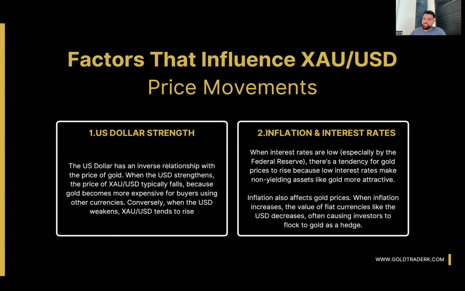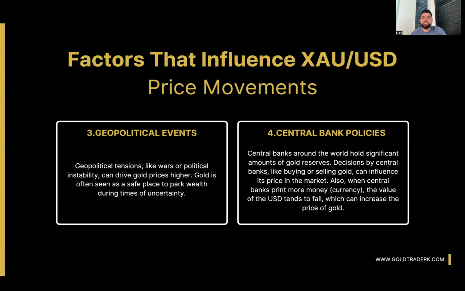Number two, inflation and interest rates. When interest rates are low, especially by the Federal Reserve, there's a tendency for gold prices to rise because low interest rates make non-yielding assets like gold more attractive. Inflation can also affect gold prices. When inflation increases, the value of fiat currencies like the USD decreases, often causing investors to flock to gold as a hedge. Number three, geopolitical events. Geopolitical tensions like wars and political instability can drive gold prices higher. Gold is often seen as a safe space to park wealth during times of uncertainty.